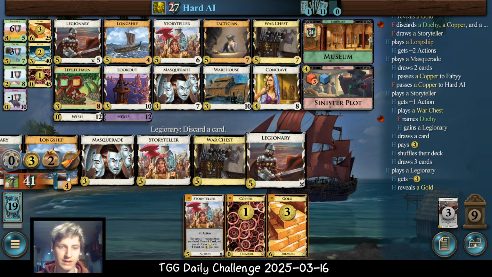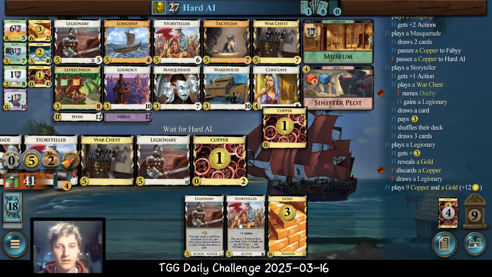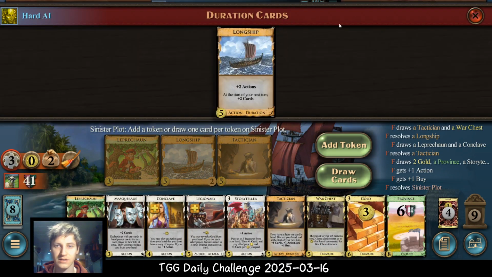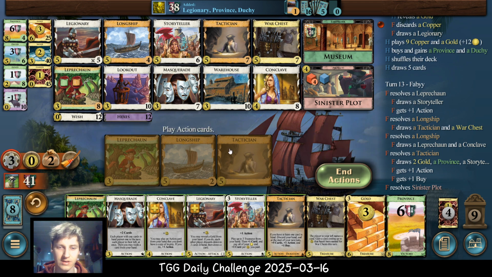Discarding... AI doesn't have a second masquerade, so now we can discard the copper. It does also province duchy, but it doesn't get a tactician in play. Now we, on the other hand, can just add a token, and then next turn we'll have an amazing turn again.